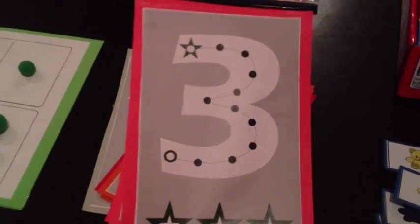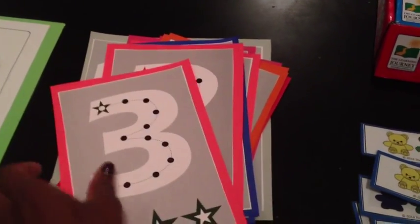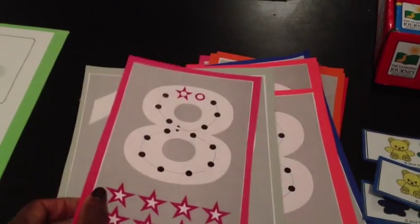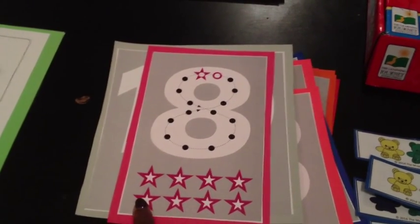I think I'm going to actually go over to the learning store and get these laminated. But here you go. You have number lacing cards, and they're 1 through 10. And again, all I did was cut them out and I laminated them. And another thing that I liked about these is that they have the number of stars in the bottom, so you can go back and reinforce 8.